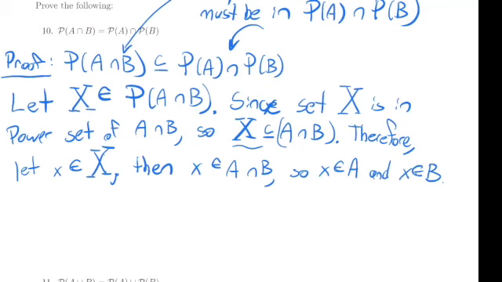So we started with, let's take some element of the power set. That element is a set itself, and every element of that set has to sit inside of the intersection of A and B. So that means it sits inside of A and it sits inside of B. So if every element of X is an element of A, what does that tell me about the relationship of capital X and A? Capital X is a subset of A. Yeah. And capital X is a subset of B. Yep.